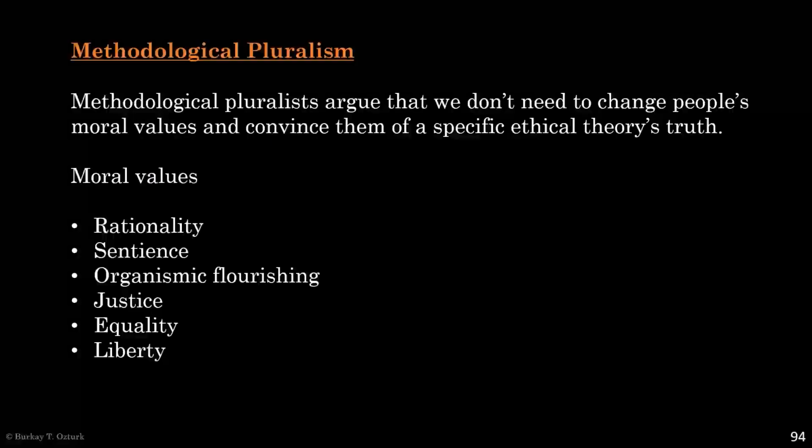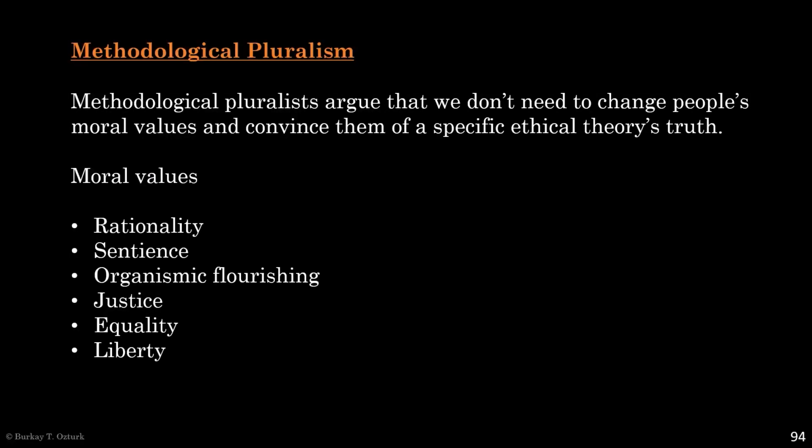Last, there are the methodological pluralists. They argue that much of the to and fro about moral values and ethical theories is a waste of time. They think that we don't need to change people's moral values and convince them of a specific ethical theory's truth. Let's say, in reality, organismic flourishing is the one true fundamental moral value. All else could be sacrificed for the sake of organismic flourishing. But imagine the society doesn't see it that way. All they care about is their sweet, sweet freedom.